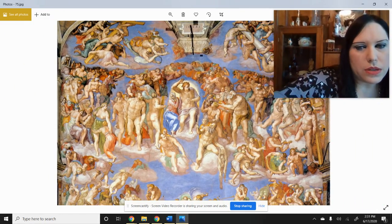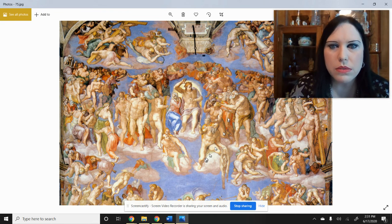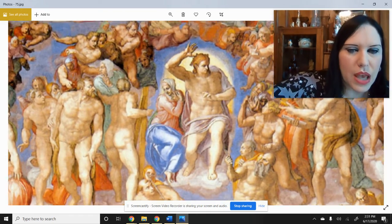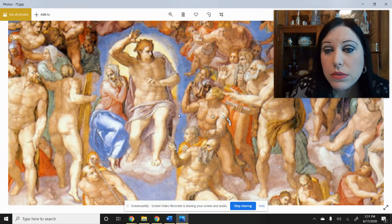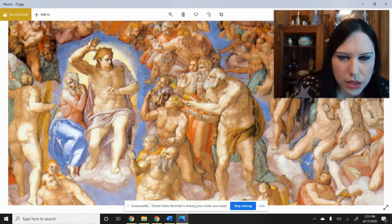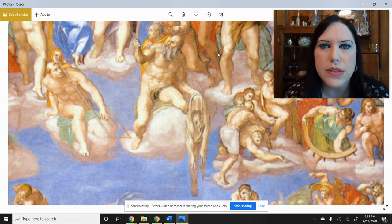If you look over here, the people that are surrounding God slash Jesus right here, these are saints from the Bible. Okay, you have all different saints. If you know biblical stuff, you know who some of these people are. Peter from the Bible is this one right here. This big guy right here, he's even holding the keys. This one right here is interesting. Oh crap, I just forgot his name.